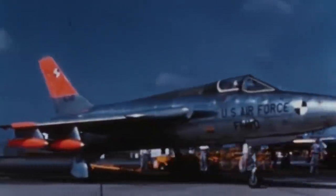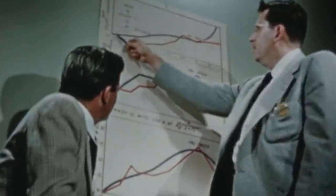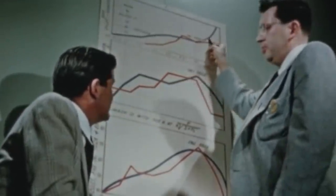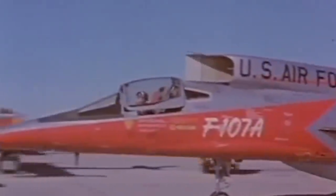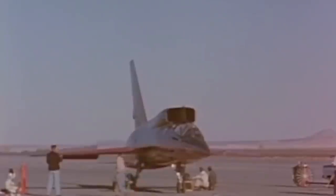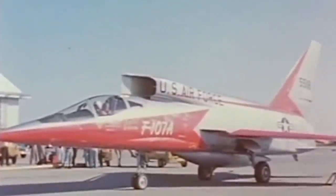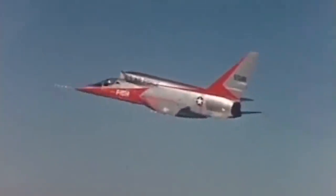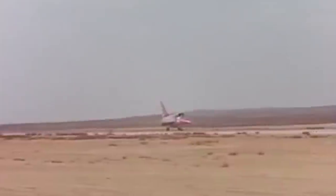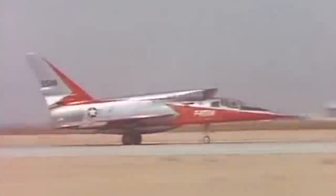Another reason that helped the Thunder Chief was that North American was already busy with its other projects, and the Air Force believed that they would not be able to deliver the aircraft on time. The three F-107 prototypes were eventually used for test flights, but the program's end was imminent. The prototypes were then leased to the predecessor of NASA, the National Advisory Committee for Aeronautics, for high-speed flight research. The F-107's variable intake attracted the institution's attention, and they wanted to investigate its mechanics. NASA engineers had to use a fixed intake to avoid mechanical problems. After numerous setbacks with the first prototype, NACA grounded it and decided to use it as a spares donor for the other two aircraft.